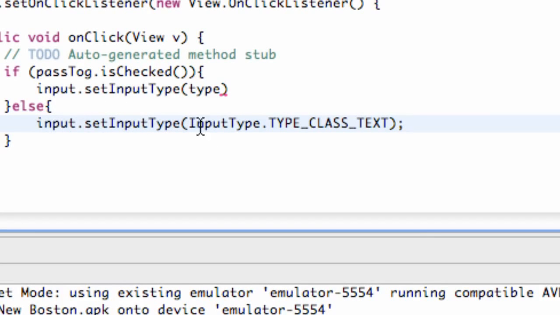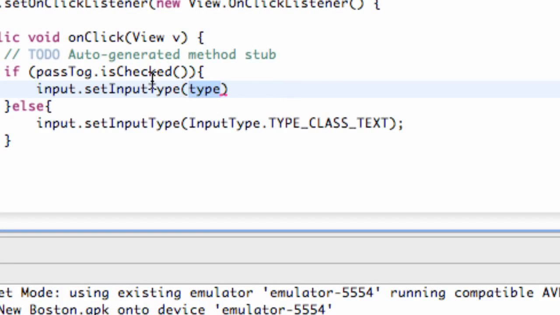Now we need to do the same method for if the toggle is on, and it's going to be a little bit confusing. I mean, this tutorial isn't so much about learning how to set the input type. Well, kind of. That's basically what this tutorial is, so I shouldn't say that's not what it's about. But knowing all the fine details at this moment isn't that important. Like I said, we're building kind of a reference application that you guys can go back and refer to when you're developing your own apps, and learning Android along the way, obviously.